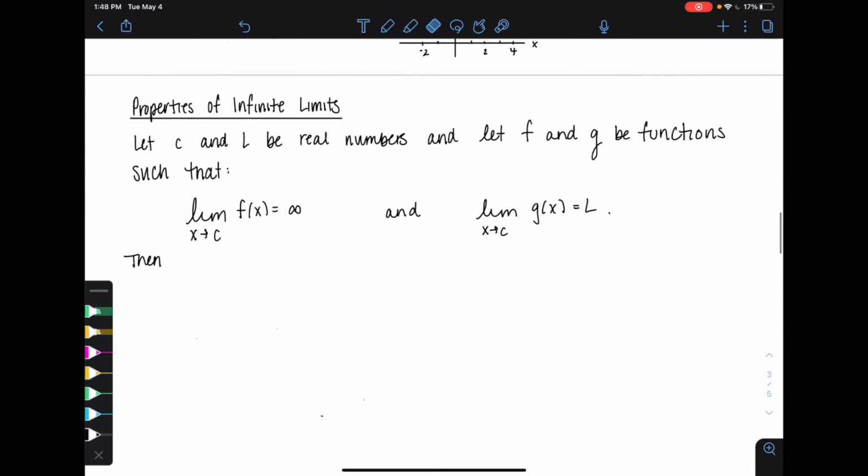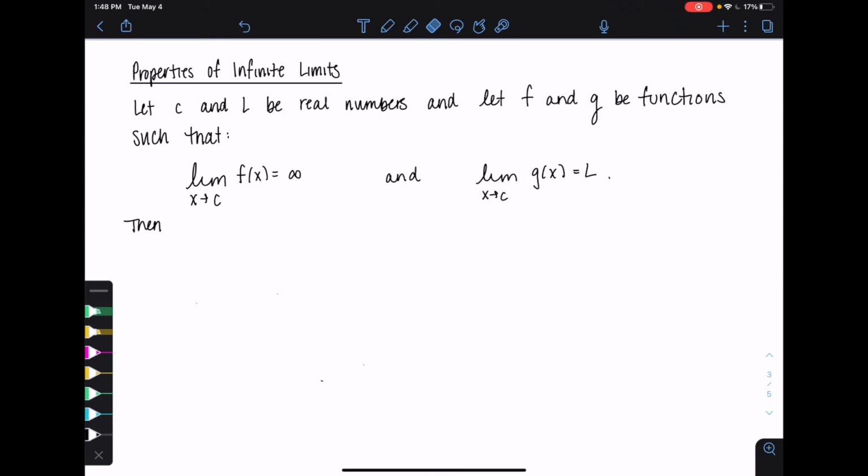So let's take a look at some properties then of these infinite limits to try to help us out. Because if you involve infinity, it's going to keep a lot of things the same if I really just add or subtract something to it. So say f of x approaches infinity as x approaches c. G of x goes to some number, 5, 10, negative 10, something along those lines. I'm going to combine these two functions.